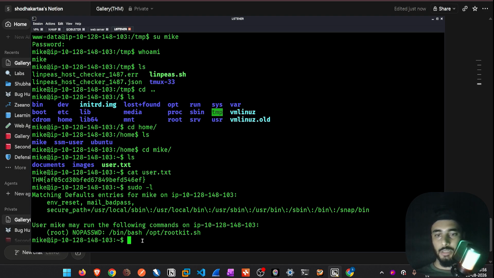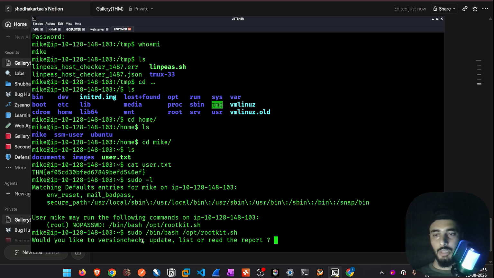Let's see if we can run that same file as root. We have to supply sudo /bin/bash and then the file /opt/rootkit.sh. Let me press enter, and we are able to execute that file.